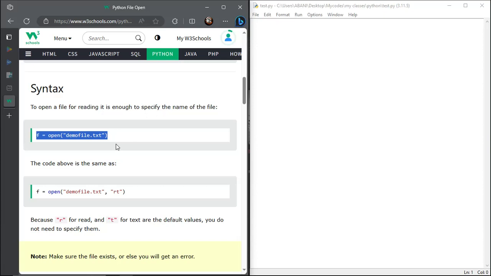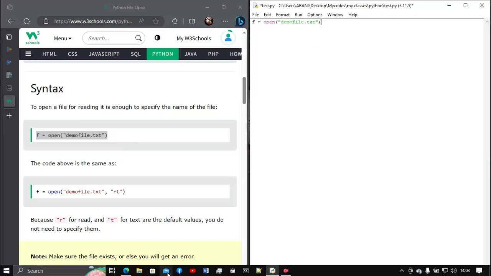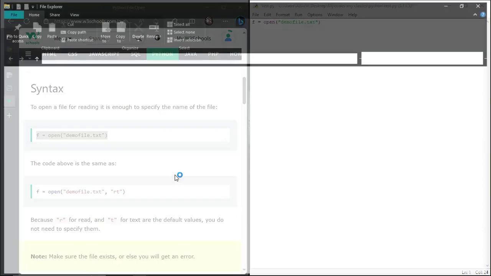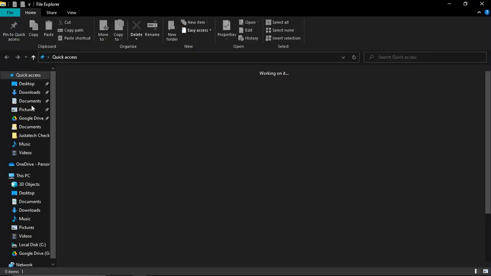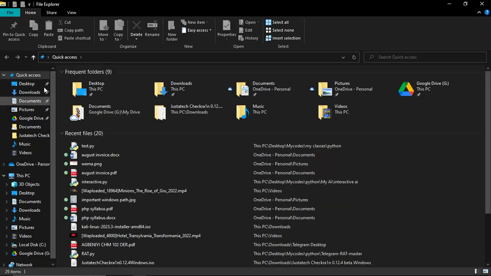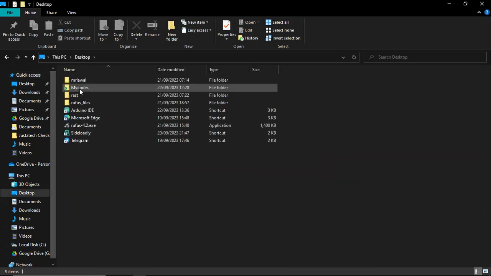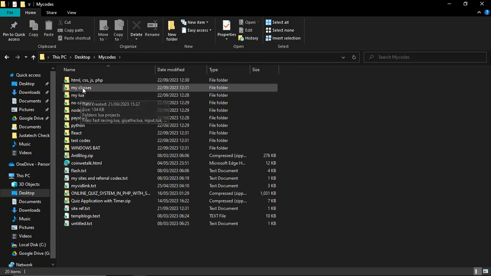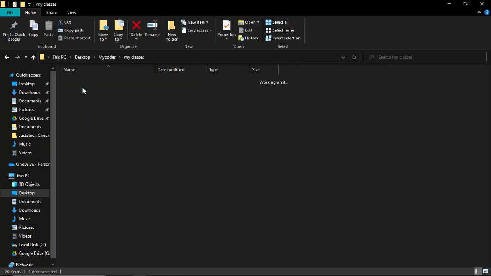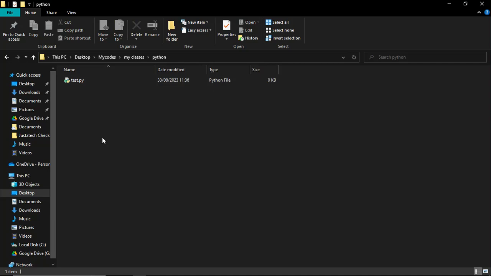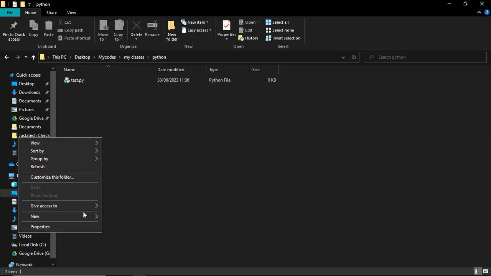I'm coming. Let me see if I have any text file in that folder. I'll just create one first. So let me just create a new text file. I'll go to my desktop. Now, I'll create a file here, a text file.